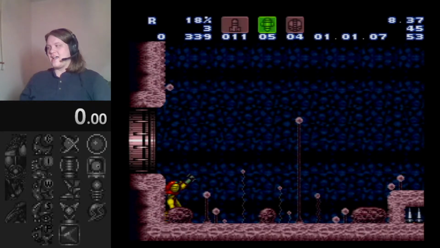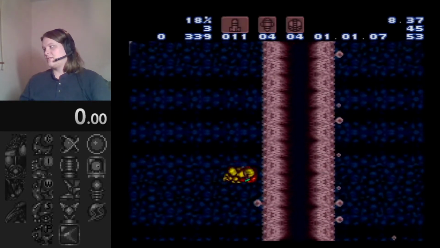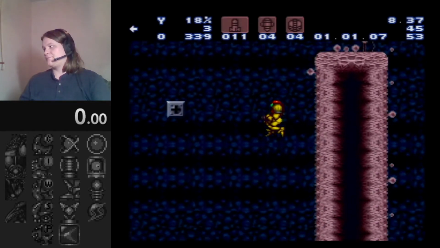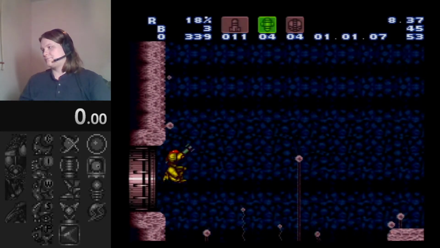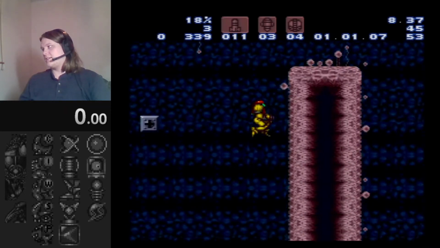You aim diagonally up with your shoulder button. You can't hit up and right because you have to stay up against the wall. You aim diagonally up, you hold jump, and then you just shoot at the right time. Walk up there, great. We got the gate. We can close it down, do it again. Great, works every time.